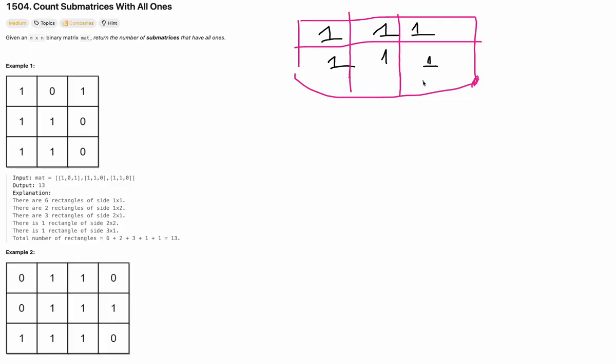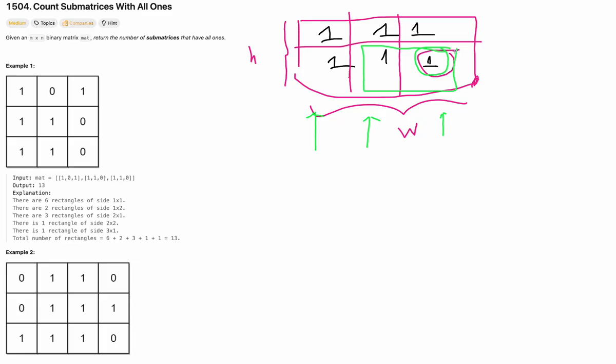And then how many sub matrices do we have from this matrix? So here let's say this one is the height and this one is the width, because we are fixing this one. Firstly we have the first choice, the second choice, and the third choice. What does this mean? This means that we are keeping this one. For the second choice, we expand the window, and in here we have another rectangle. Next, the third choice, we expand the rectangle, and then we have another rectangle.